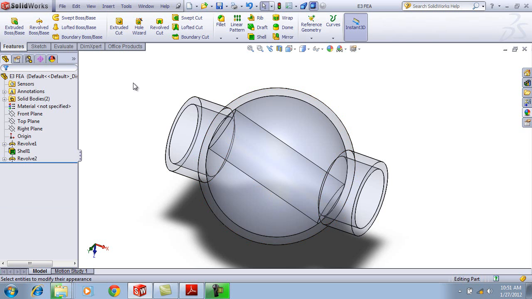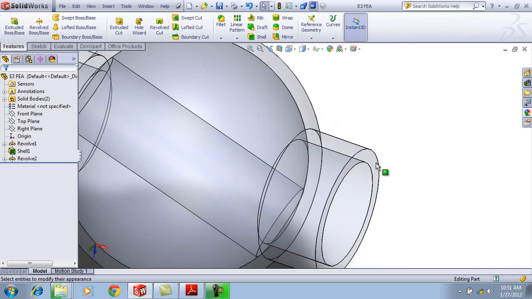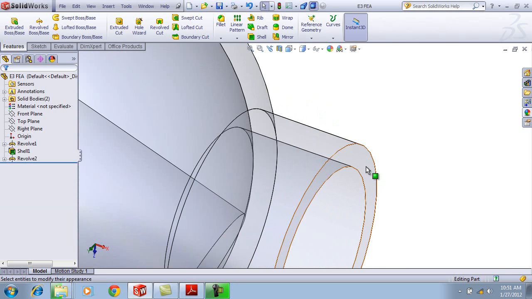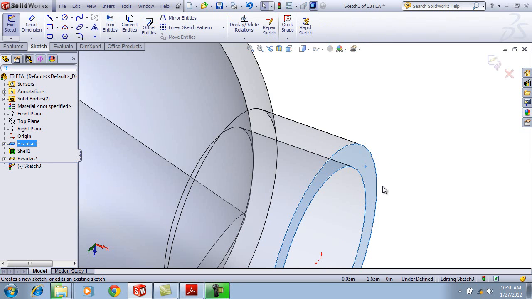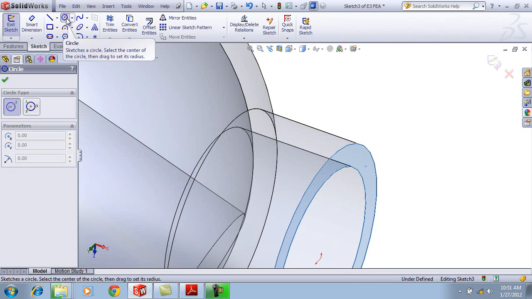The next element we have to add are the caps. To add a cap, just go ahead and zoom up here to this face and click on this front face. With the quick launch toolbar that appears, there's Sketch. You want to click on the Sketch button, just to the left of the little set of eyeglasses. And then take the circle tool, the upper left here, find Circle.